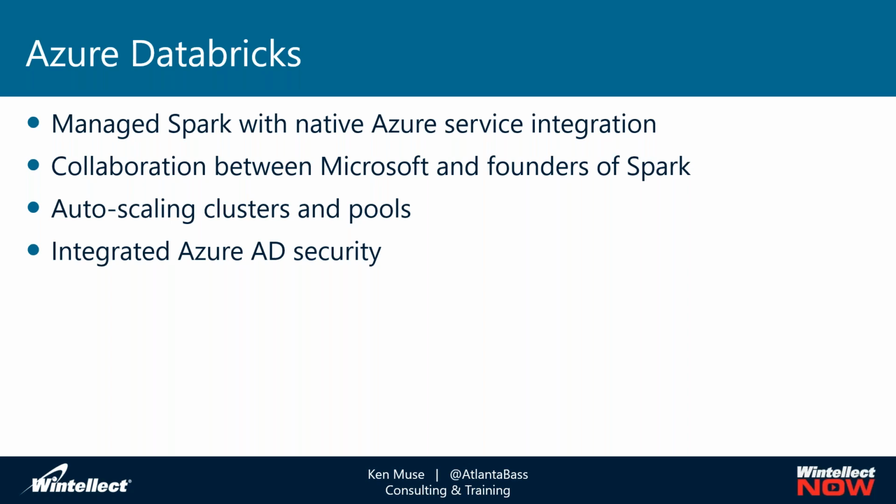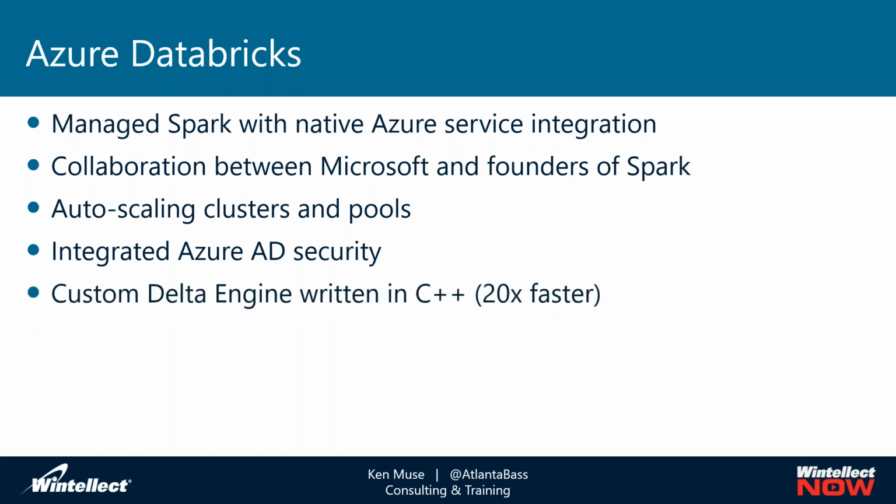Databricks adds to Spark several performance and feature improvements, and we'll see that in a minute. But one of the newest is that the engine that powers the Delta Lake has been rewritten in C++, so it's about 20 times faster than the open source implementation just because of the code base. But with other enhancements they've made, the overall system itself is easily more than 10 times faster than a vanilla Spark cluster. And in some cases, that number can go up substantially higher than that.